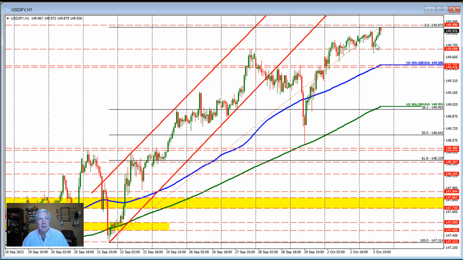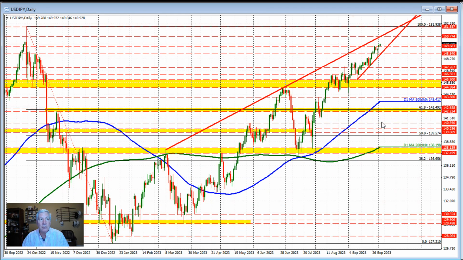We are getting a little bit hesitant in those moves, in that we see lots of up and down price action. Today we had a corrective move to the downside, but then it has rotated over the last 5 or 6 hours back higher and trading to new highs as yields move higher. 149.97, that's just below the 150 target that we've been looking for in this currency pair. Get above the 150 level and opens the door.